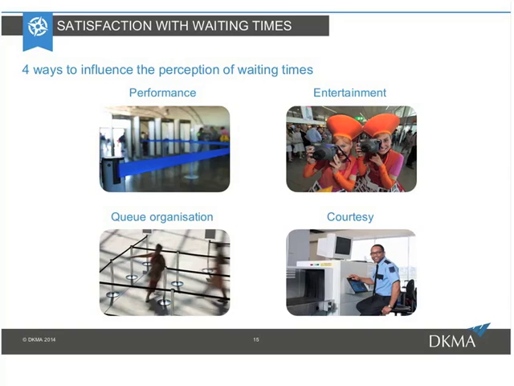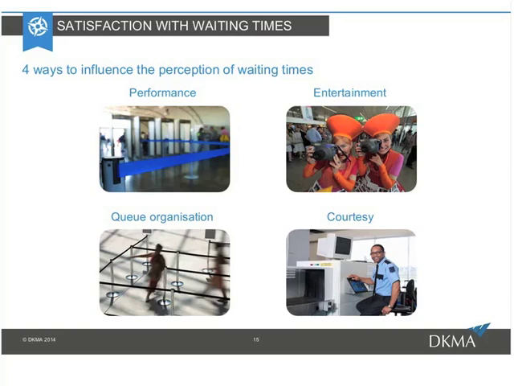And finally, courtesy. And that's one of the key findings that came out of our study at Geneva Airport, just how important staff was for driving satisfaction levels with waiting time and security. When staff is seen as doing their most to make the queue move as quickly and as efficiently as possible, that goes a long way to creating a positive perception. If someone's had to wait 10 minutes, but then when they get up to the security machine, the guy is there and greets them with a smile and maybe a joke, they'll be very happy about that, and the final experience they'll have at security will be a positive one. So your staff is also very important in terms of making the processes seem like they're going as quickly and as efficiently as possible.